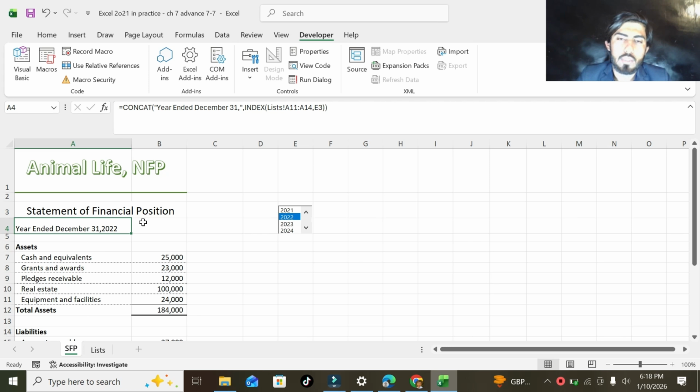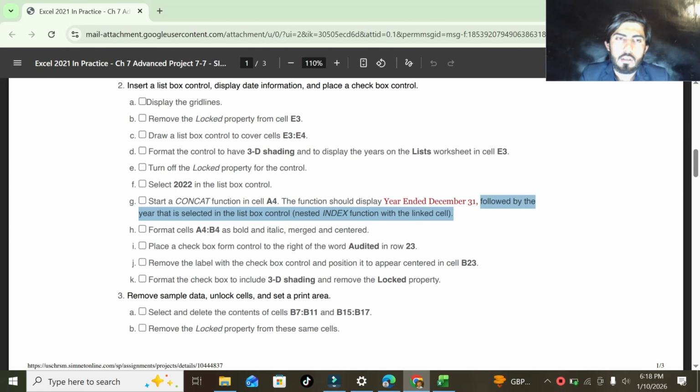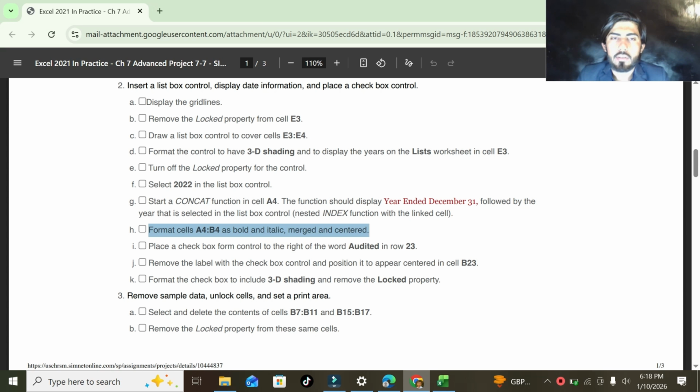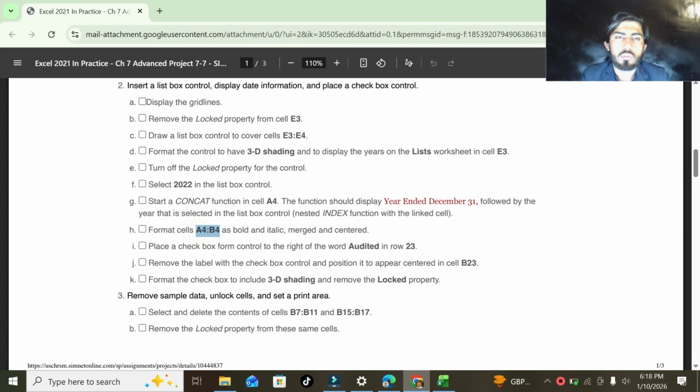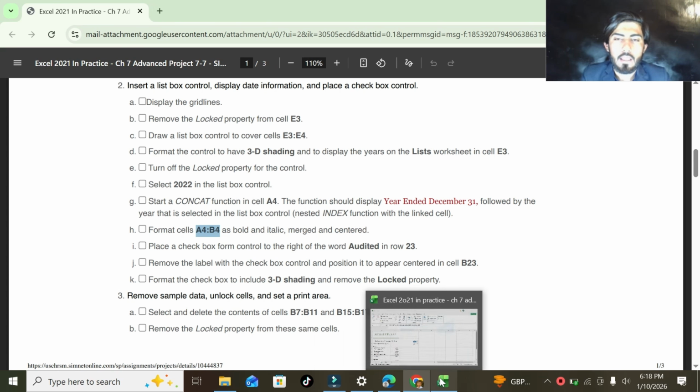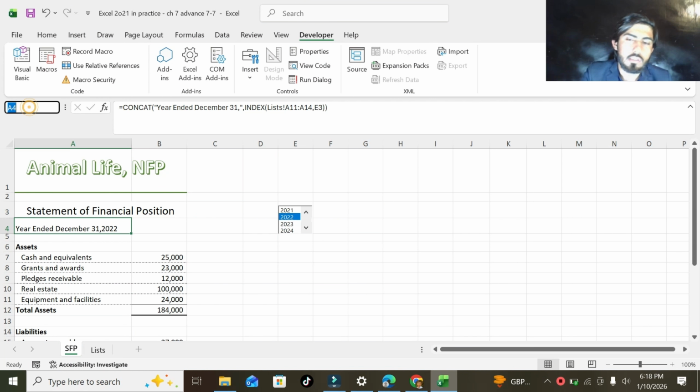Now I am going to do the next part, that is part H. Format cells A4 to B4 as bold and italic, merge and center. In this part, we will select this range A4 to B4, and we will apply bold, italic and merge and center. Select this range.